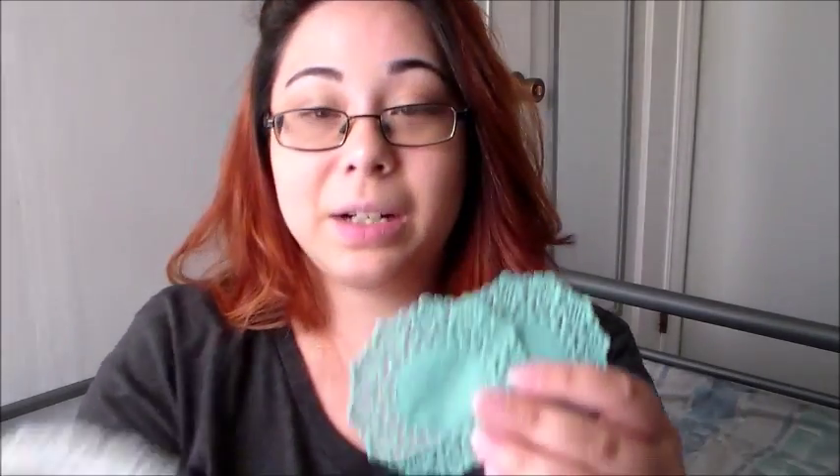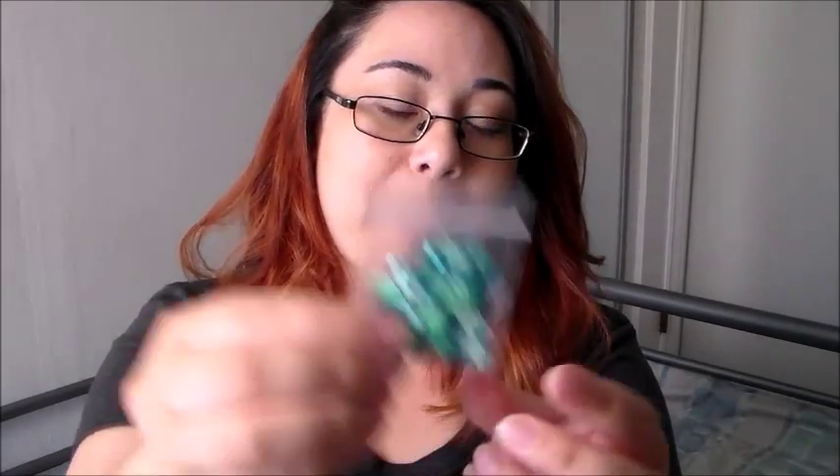We received a fine point teal or mint pen, and we have these little doilies. Each gift bag was themed a certain color — they had pink, purple, lime green, and teal. I actually got the pink one, but the girl sitting across from me got the teal one and she wanted to switch, so I ended up switching with her because right now I love teal so much more.